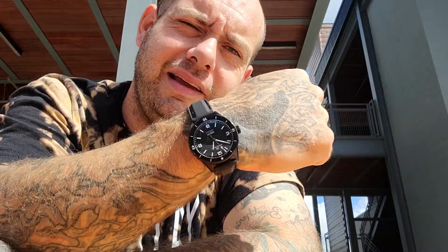I'm also wearing the Richard Mille Odyssey in black. These are very rare. This was gifted to me by Improper EDC, and I love him very, very much. This has been a grail watch for me, and I'm super duper stoked with it.